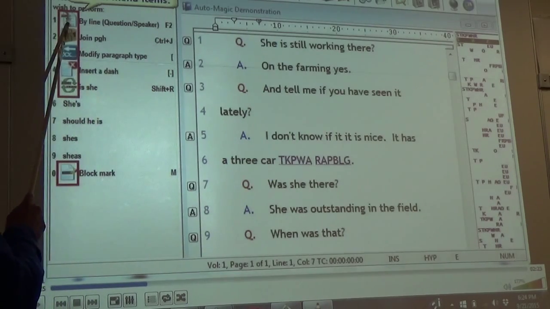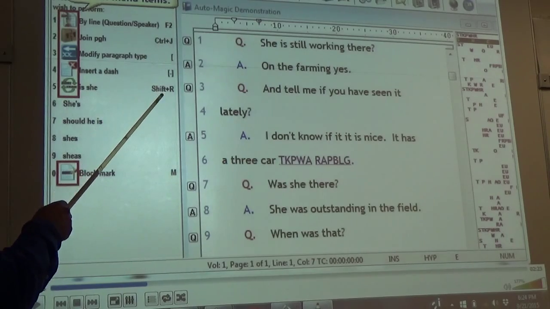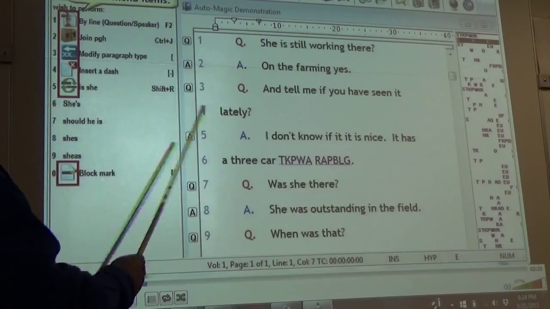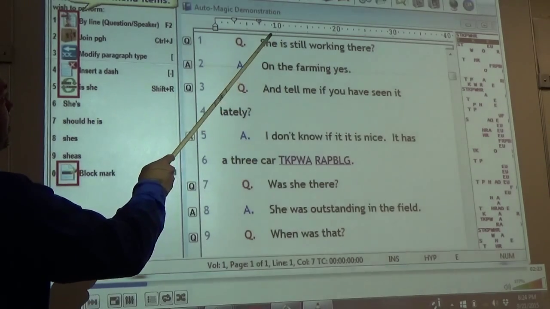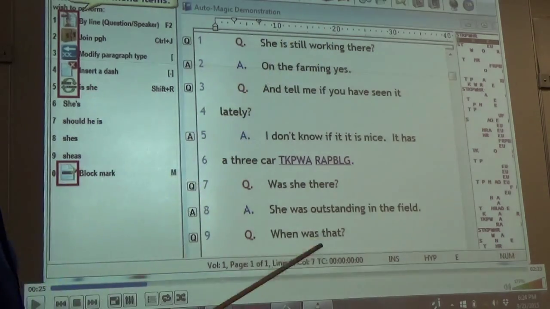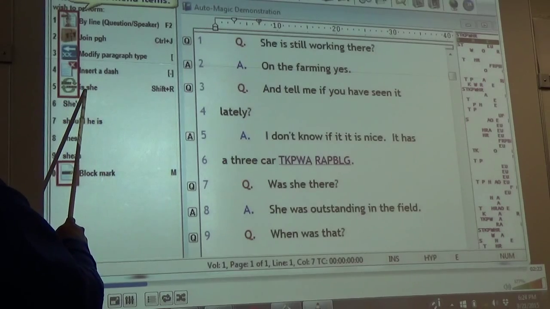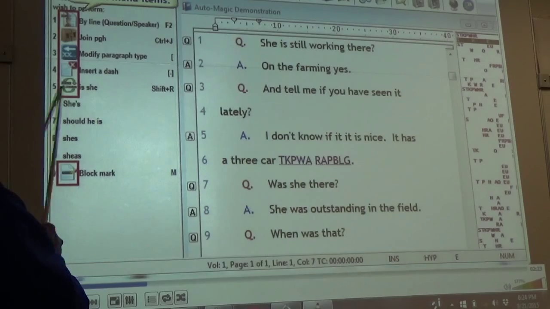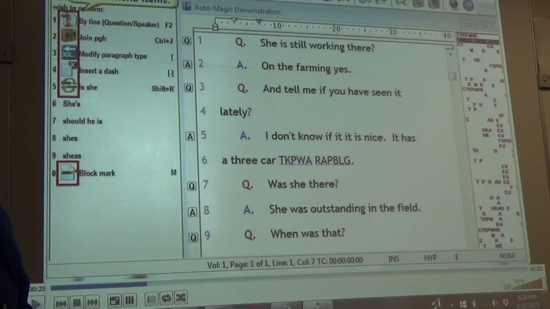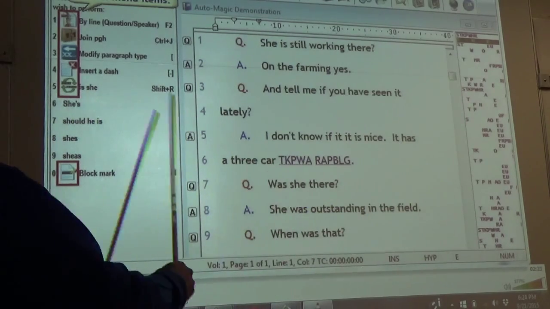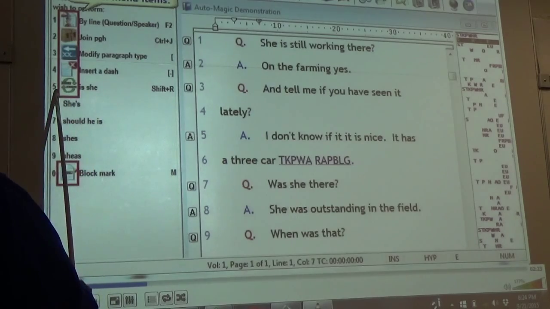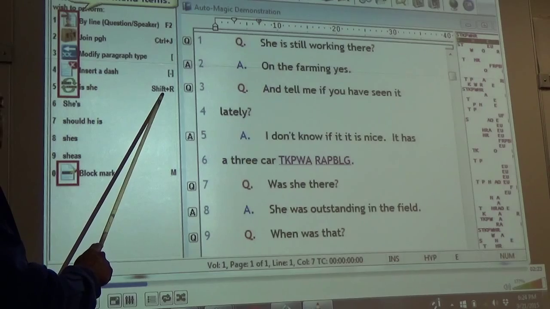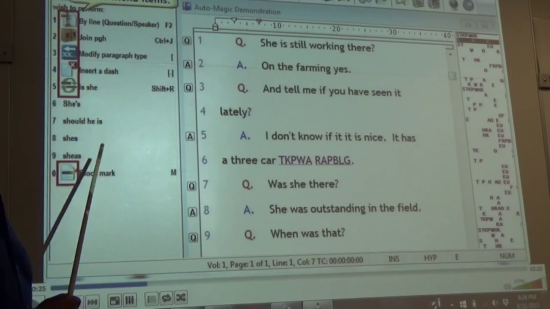So these are the icons, and then these are the speed keys right here. So say it was supposed to be "is she still working there?" Well, it gives you that option right here. So you can press number 5, because that's option 5, and then it'll switch it for you. Or, rather than looking over here at number 5 and picking number 5, you can just try to remember that it's Shift R.